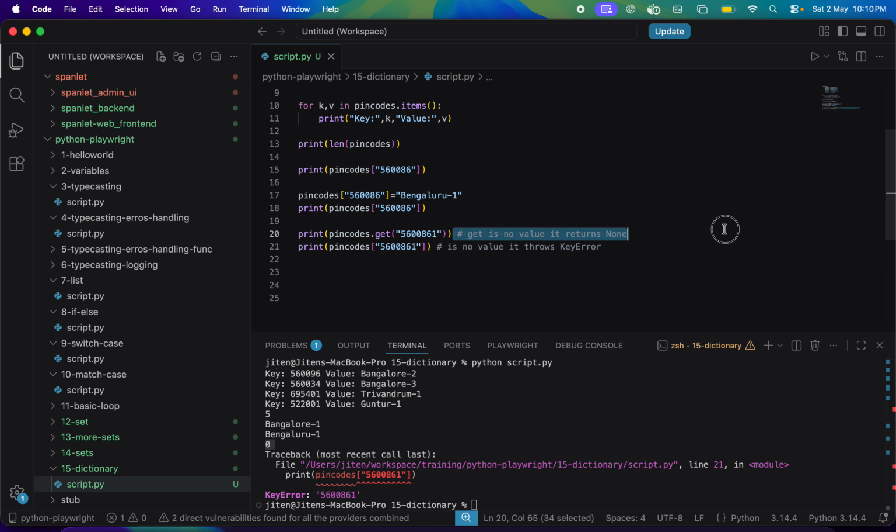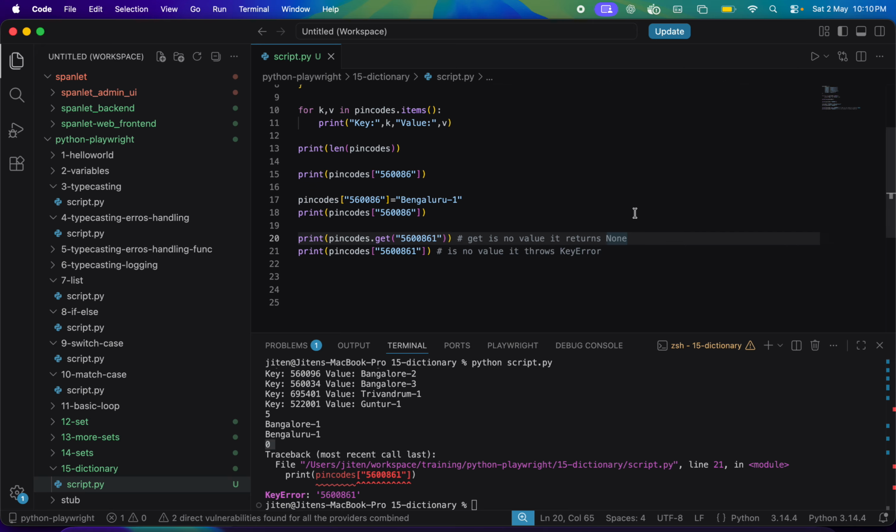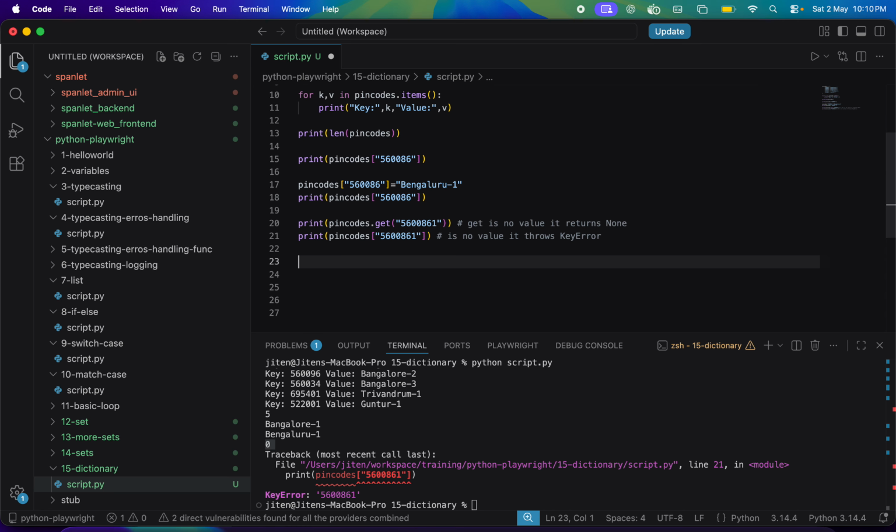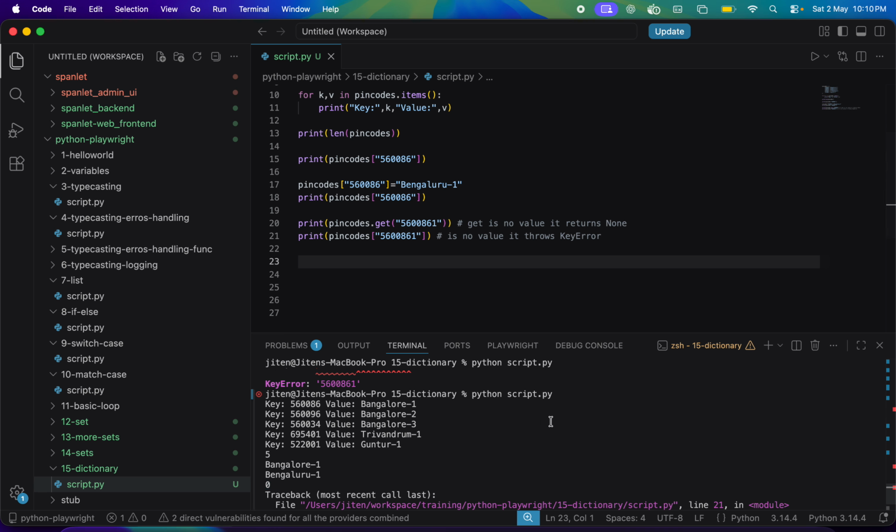With get you don't need to handle anything; you can just check for None. This is how you work with dictionaries. We'll see more about dictionaries tomorrow. After that, you go into object-oriented programming. We see a lot of things. Okay, that's all for today. Any questions?